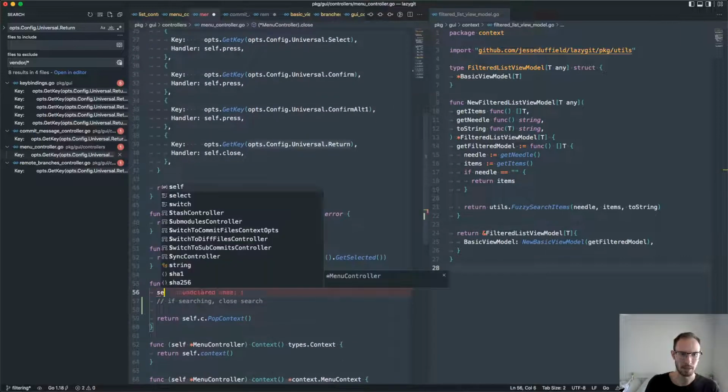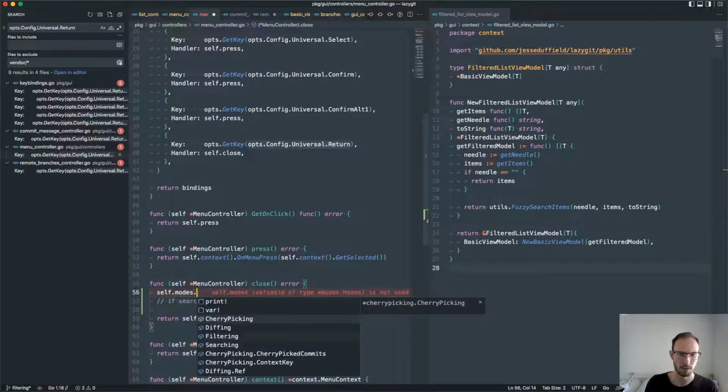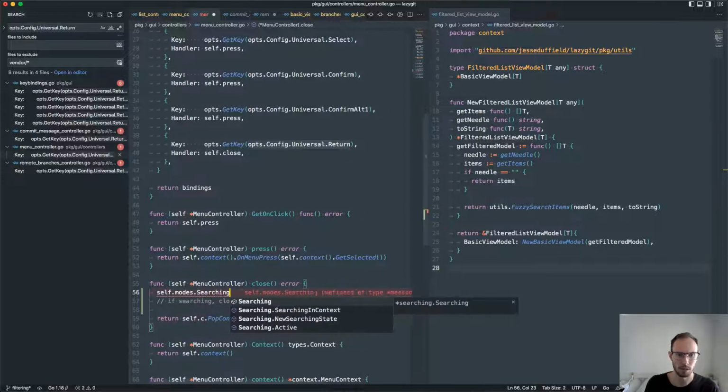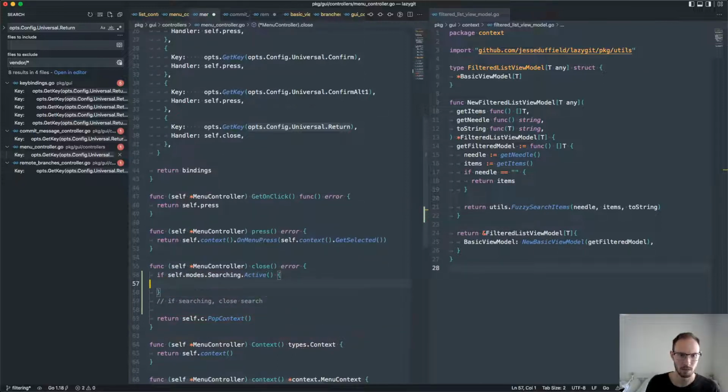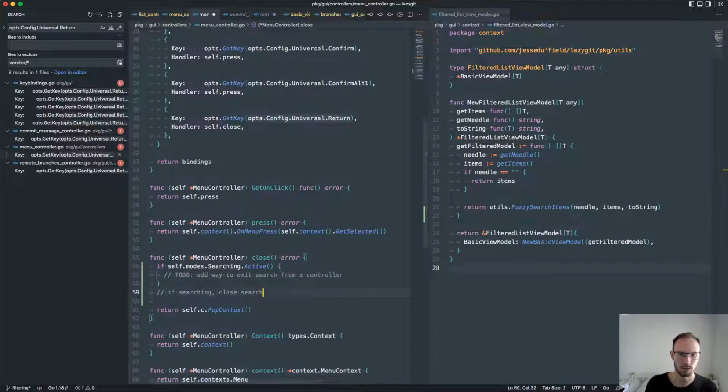So I think I'm allowed to just say self.modes.searching.active. How do I kill off my search? I don't have a way to do that in these controllers yet, so add way to exit search from a controller.